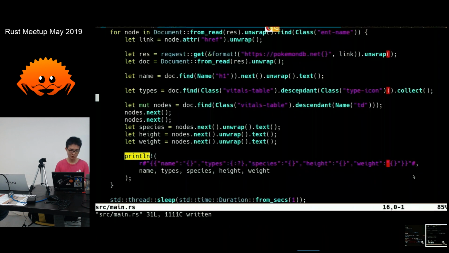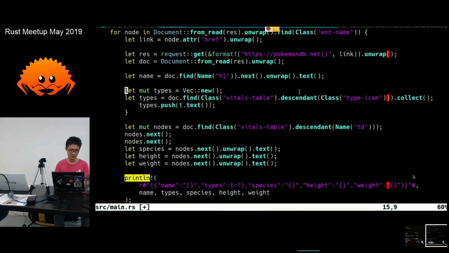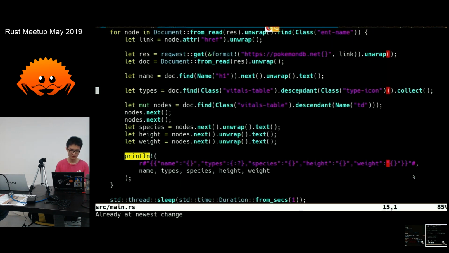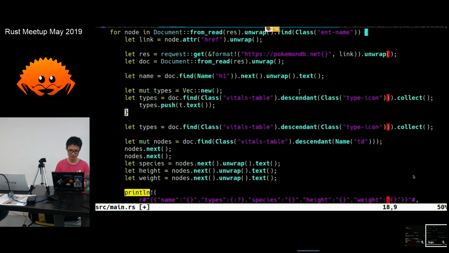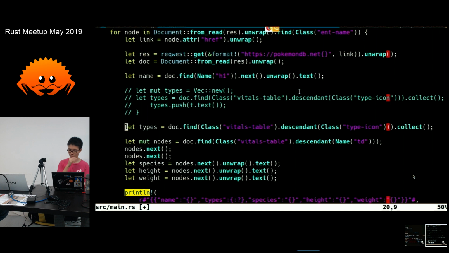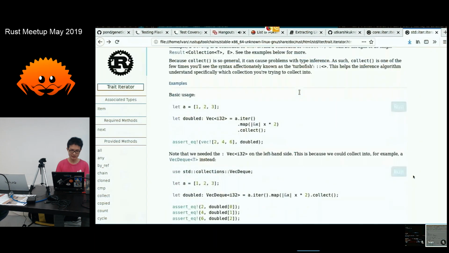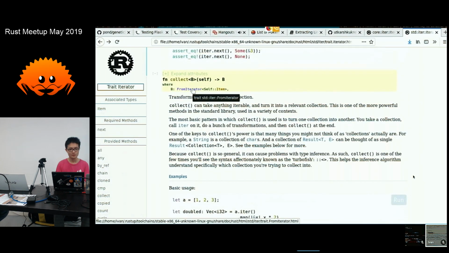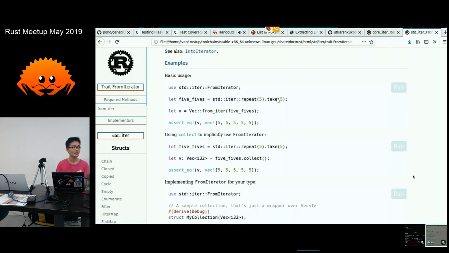But this is similar to what you did just now. It depends on what you declare, what you expect from the collect. So you can also expect a single value. You can run reduce also by using collect. No, collect will iterate through the whole iterator and give you the type you want. So collect is very powerful here, because it expects from iterator. From iterator can be a vector or a vector of values. The collect definition just now.